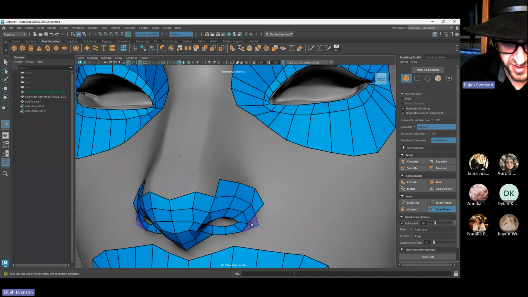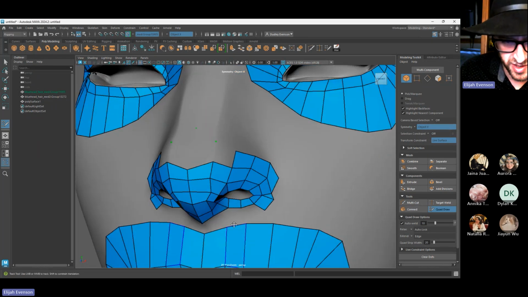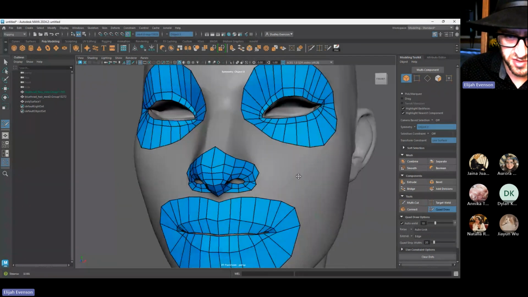Yeah, at a certain point, the concentric circles stop mattering. Just want enough verts here to not be ugly. And then we'll look at how they would function with the lips here. So here we've got the blocked-in nose. This is a good start.